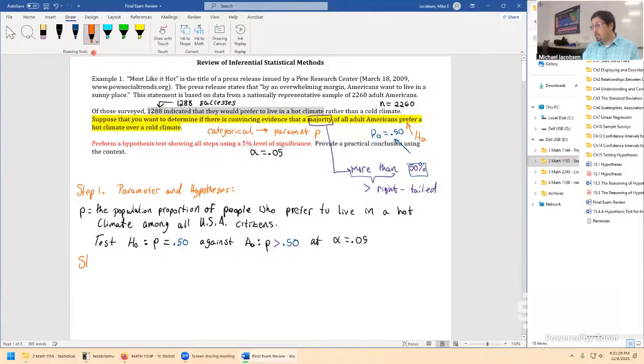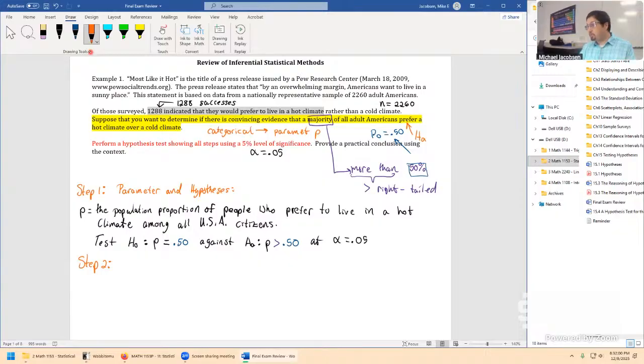Step 2 is not the condition checking. So for the final exam, we're not going to ask you to run through the conditions. I would have to ask you a whole different question for the condition checking. That's what we did on the exam as well. When the condition checking came up, it was a whole separate problem. So for our step 2, the next thing we're going to look into is test statistic. And then for our next step, it'll be the p-value.